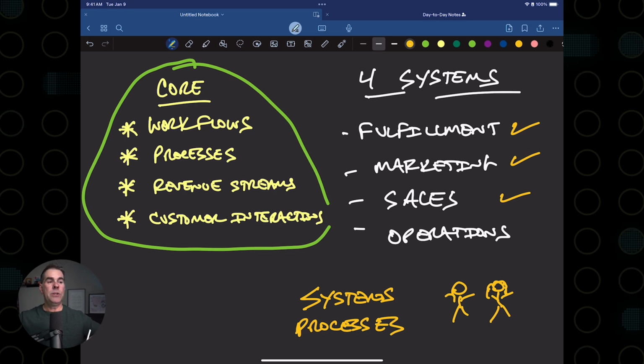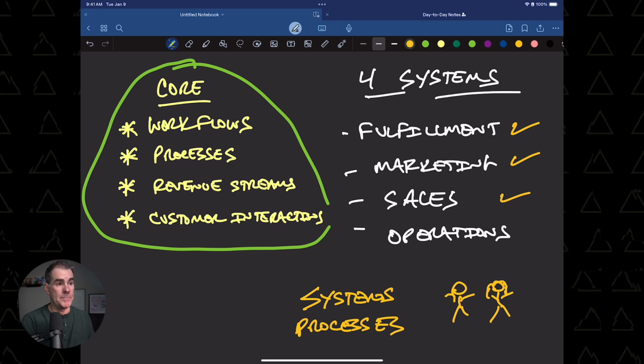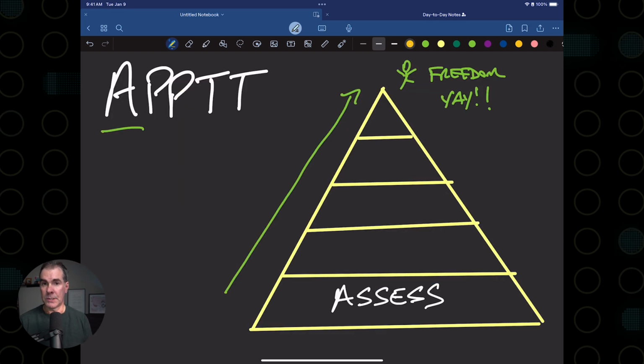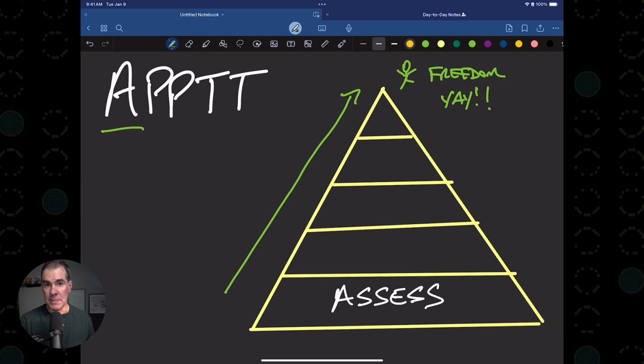And so usually when we are going to be implementing AI into our business, we're not starting generally with our operations, okay? Now there's things that we can do within operations, like create an SOP, for example, that AI makes super, super simple. But again, we are going to be looking for different ways. And that's what this whole framework teaches us: where do we start implementing AI into our business? Okay. So that's the A in our APT framework, where we are assessing, taking inventory basically of everything that we do in the business. Okay.